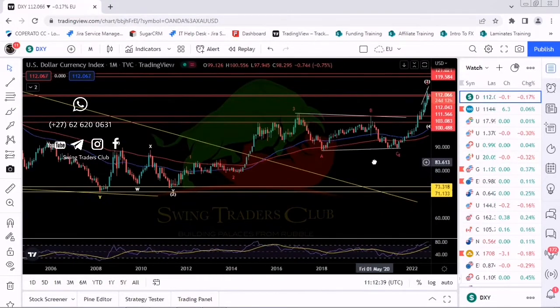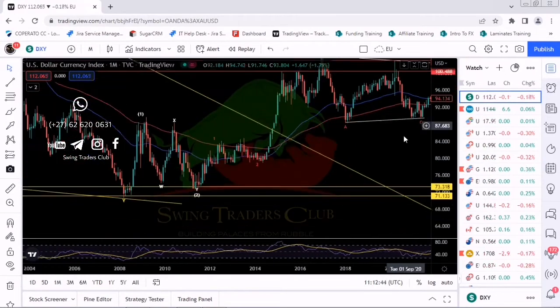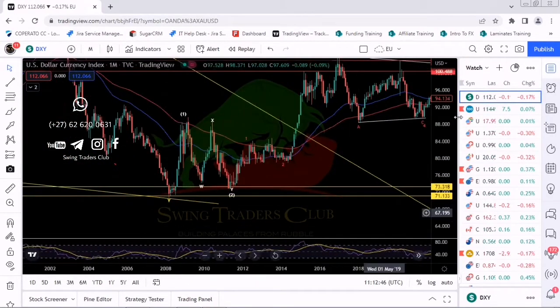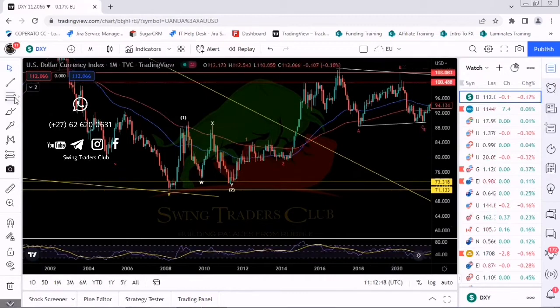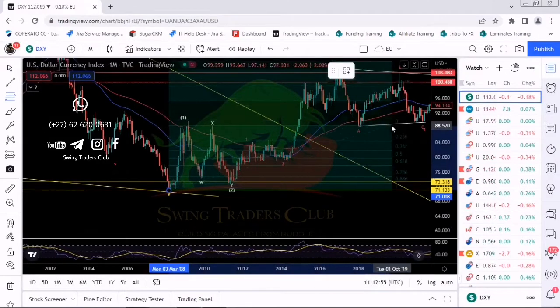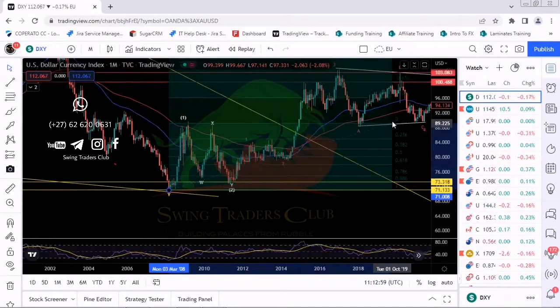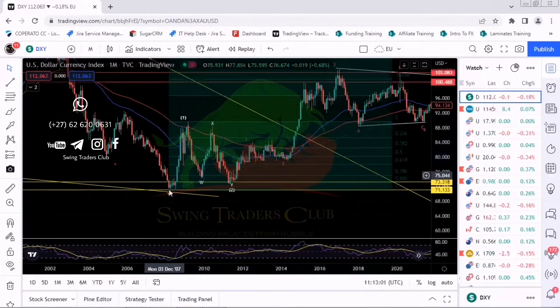So for you to get the wave 3 projection, I remember I told you that we use what we call the Fibonacci tool, and the Fibonacci tool will give you the levels to expect. So we come here and take this tool, and we measure from this point to that point. I'm just going to put it somewhere there. Okay, so you're taking this low to that high, and then this is the correction.